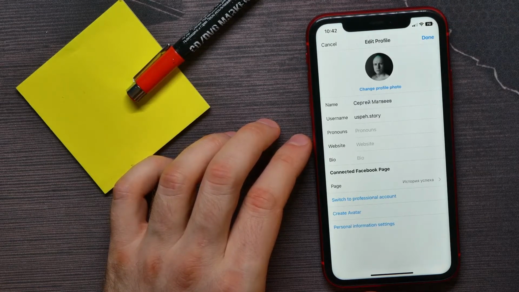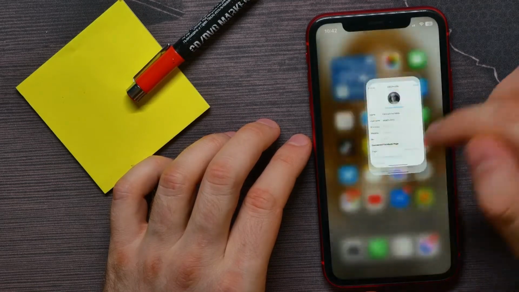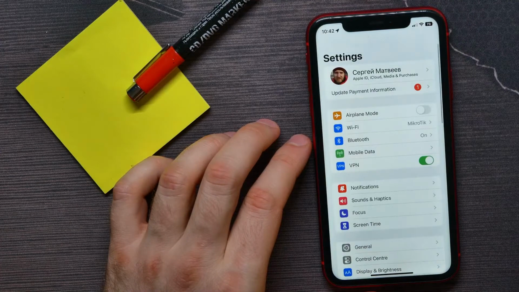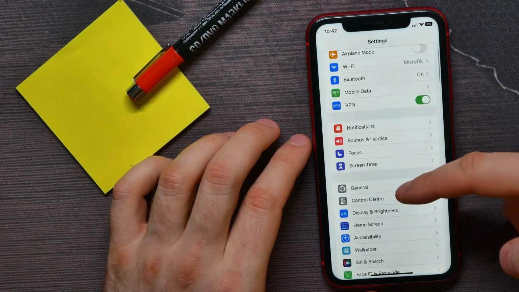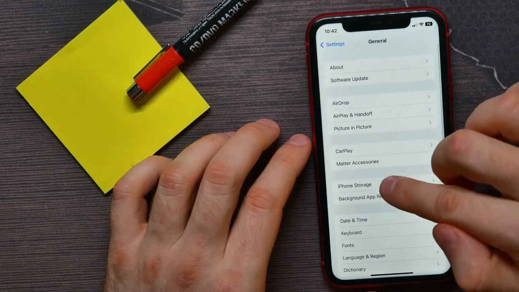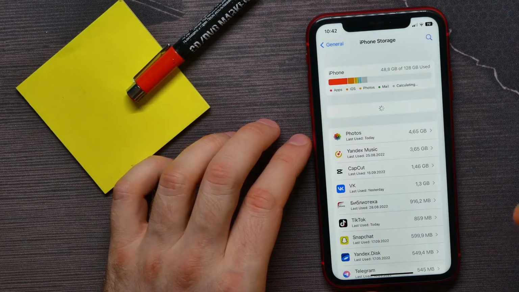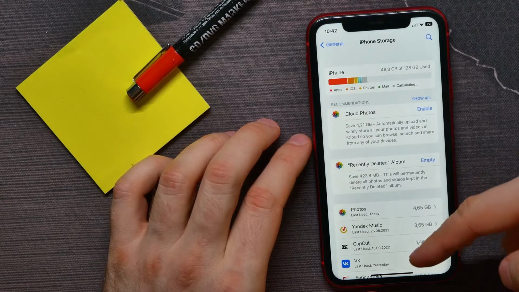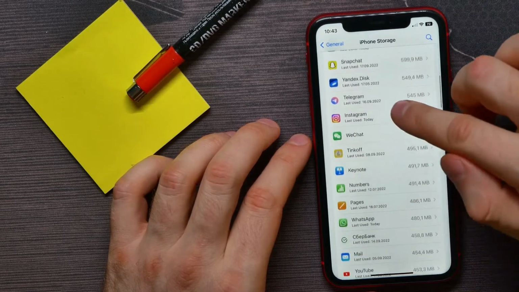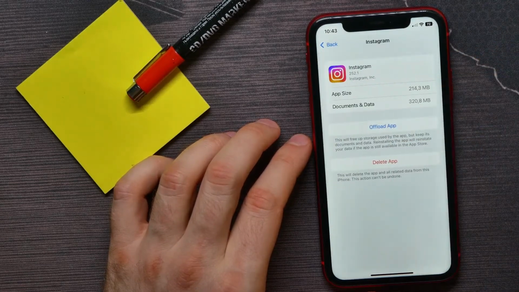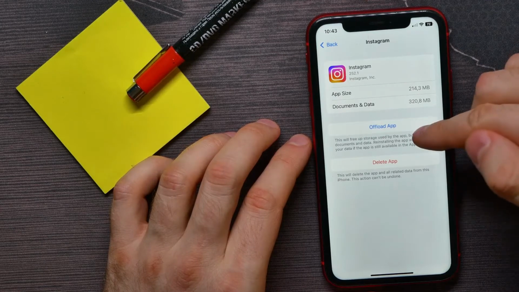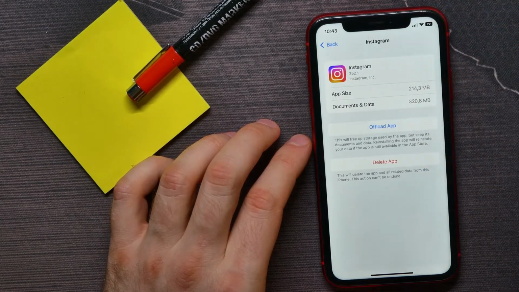In other cases, if your photo does not contain inappropriate content, all you have to do to fix that problem is to force reinstall the Instagram app. In order to do that, just open up Settings, then tap General. Next, iPhone Storage. Here, wait for a couple of seconds, and then scroll down until you find Instagram. There you have the ability to offload that app and then force install it back without deleting your data.